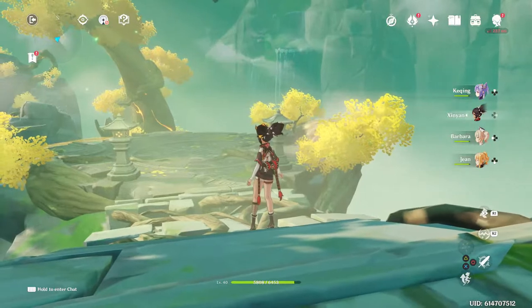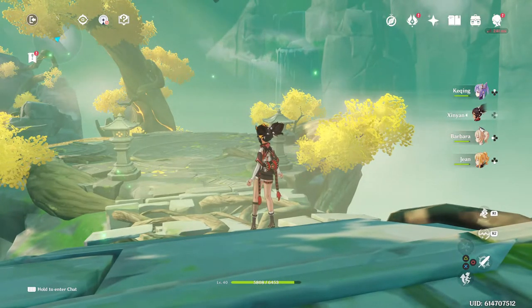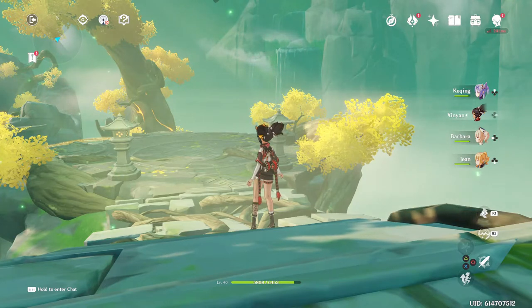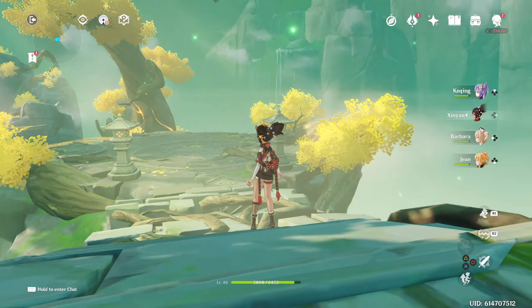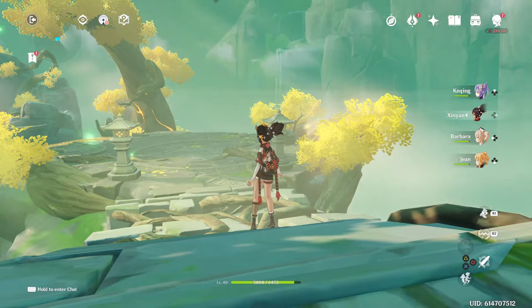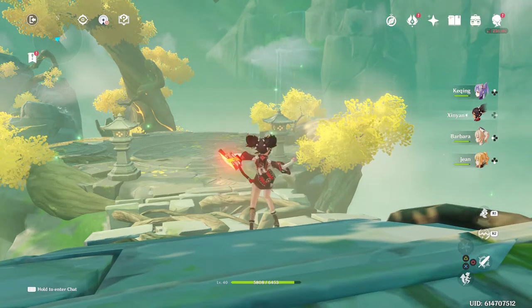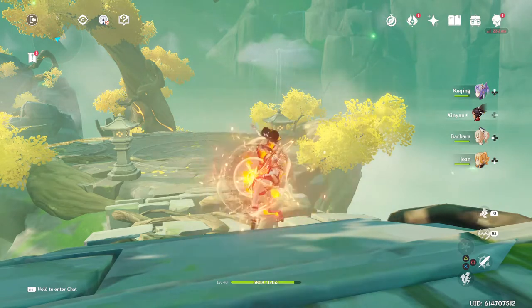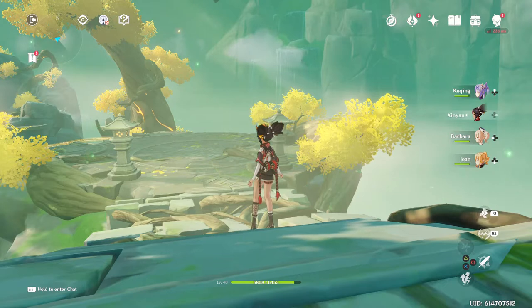This is what I'm saying, man. Their environments, it's beautiful. The environments they're making, it's beautiful. But it's getting wasted by repetitive gameplay. What do you think, Legends? What do you think MiHoYo should do to spice things up? I want to know. Put it down in the comments below. Do you think the game is boring right now? Do you think it's stale? Do you think it's repetitive?